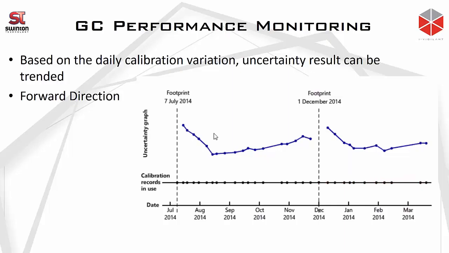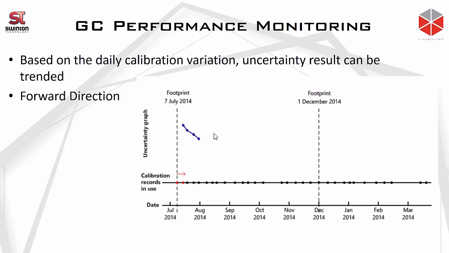Among all these uncertainty inputs, the uncertainty from reproducibility, or daily calibration, is the only one that changes on a daily basis. On a daily basis, we get the data from the calibration result. When we record it, we can then calculate the uncertainty of the GC on a daily basis. We call it a live uncertainty, basically. This is a patented method that we have, which helps a lot in monitoring the performance of the GC.